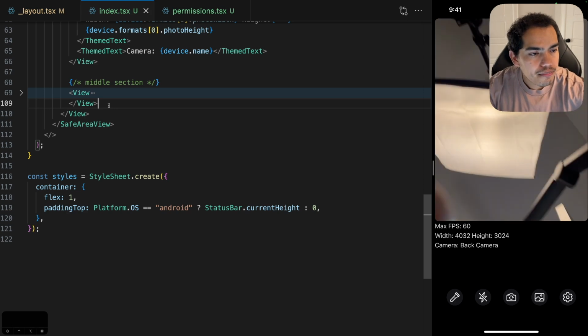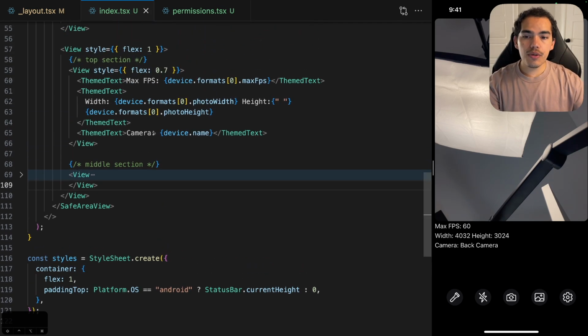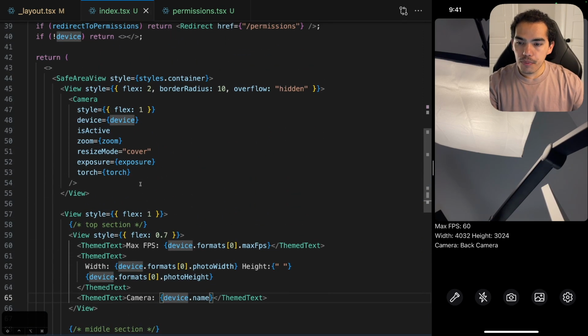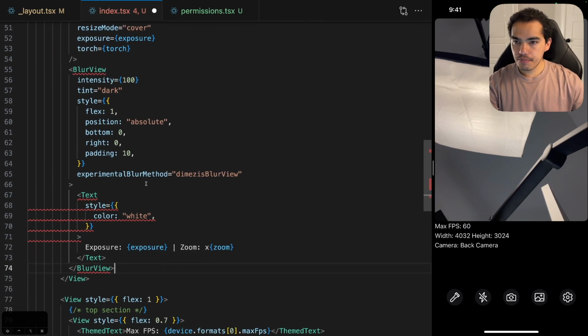Yeah, let's continue. All right, so now what I want to do is work on the controls for the zoom and the exposure of the camera. So to display the user the values that we are handling, I'm gonna put this after this view. So I'll create a blur view.